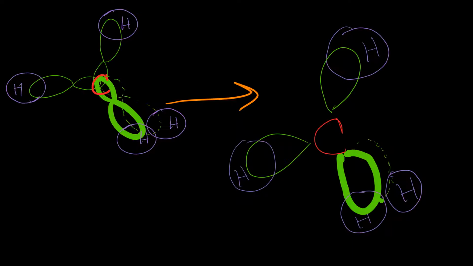A couple of notes about the drawings here. We are using thick lines to indicate the orbital is coming out of the plane of the computer screen or towards you, and dashed lines to indicate that the orbital is going into the plane of the computer screen or away from you. We will also be using an abbreviated version of the hybrid orbitals as shown here. This is just to keep the drawings a little neater.